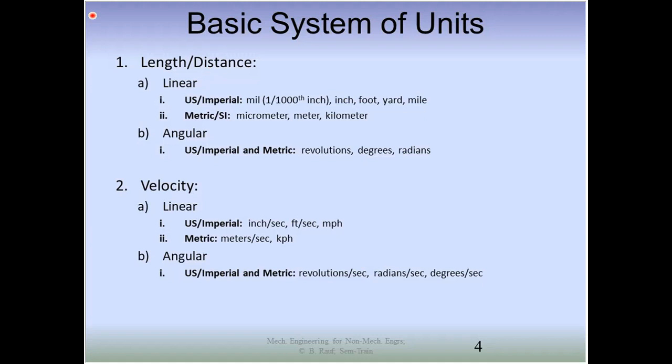As far as equations are concerned in mechanical engineering, in dynamics and statics and so forth, distance can sometimes be represented by d, but more commonly it is s. Distance really is distance covered, meaning what you would measure from point A to B. But s is typically a function of time. It is a positional function as a function of time.